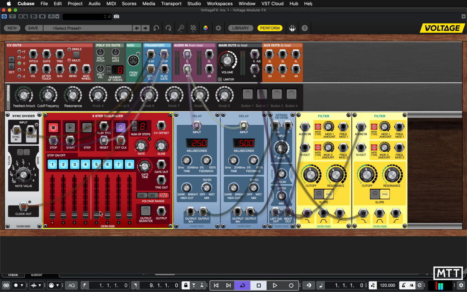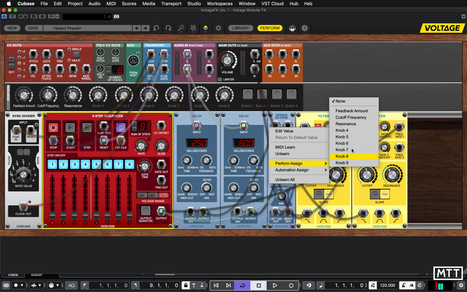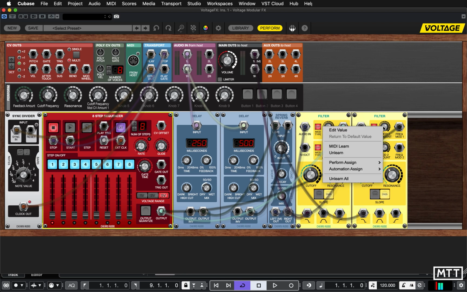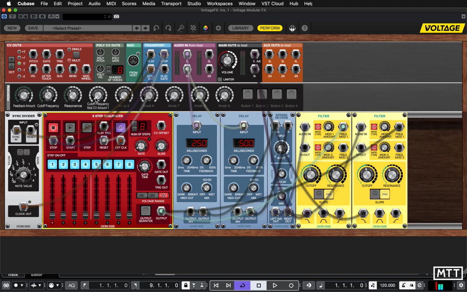I'm going to turn output quantize off because I want these to be analog and as controllable as they can be. So I'm just going to connect these to frequency mod 1 on both filters. And then the mod amount here, I'm going to control that with a performance controller as well. So both of them are going to be controlled the same amount. So let's put it to about the 12 o'clock position. And now by controlling these, we can make the filter change as we play.